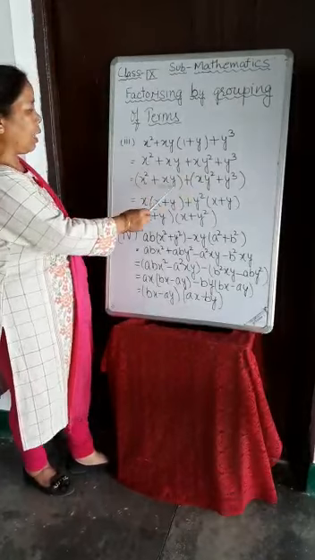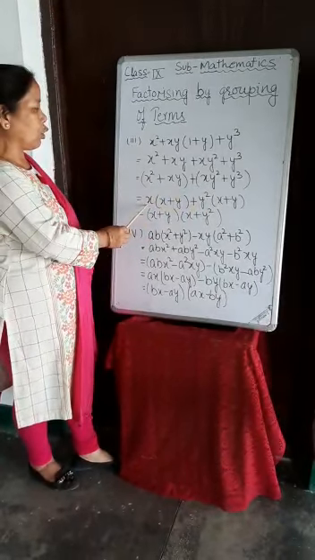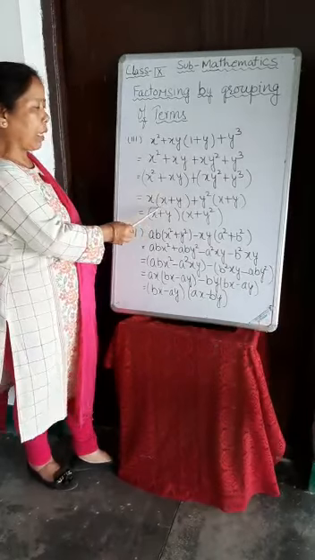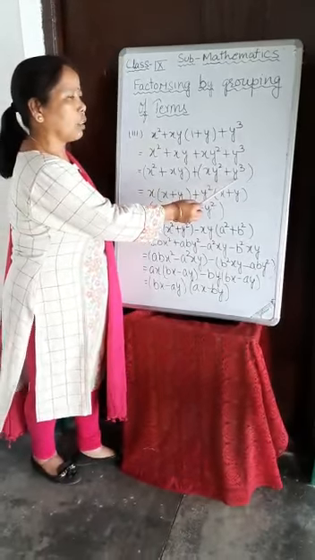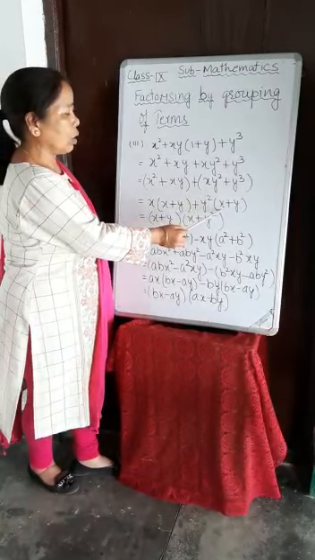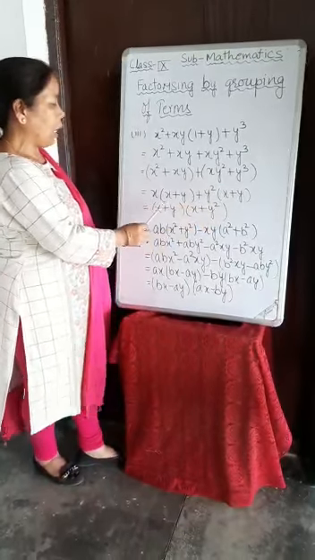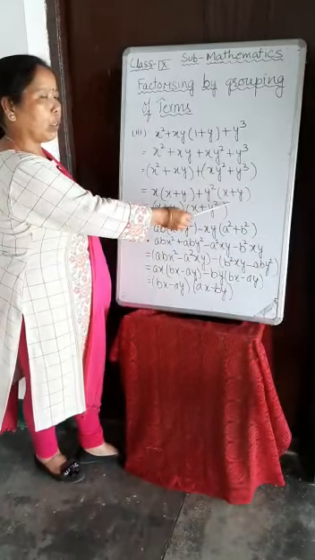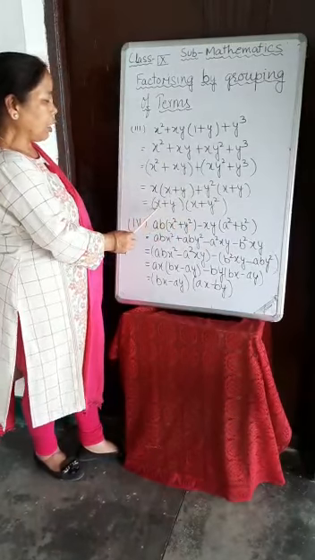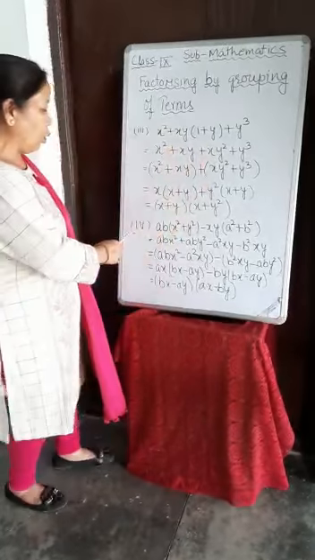We group the first two terms and the last two terms. In the first group, X is common: X squared divided by X is X, and XY divided by X is Y, giving X(X plus Y). In the second group, Y squared is common: XY squared divided by Y squared is X, and Y cubed divided by Y squared is Y, giving Y squared(X plus Y). Now X plus Y is common in both groups, so we take it out, leaving X plus Y squared. The factors are (X plus Y)(X plus Y squared).